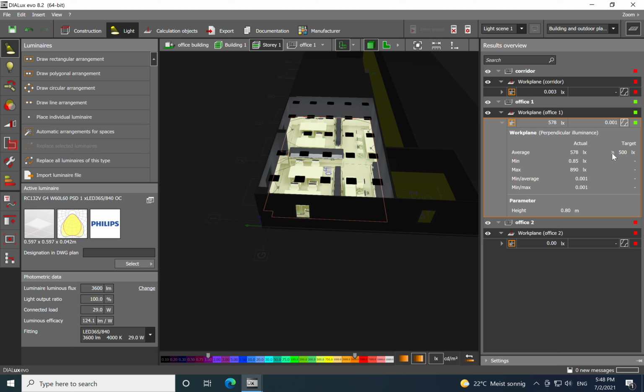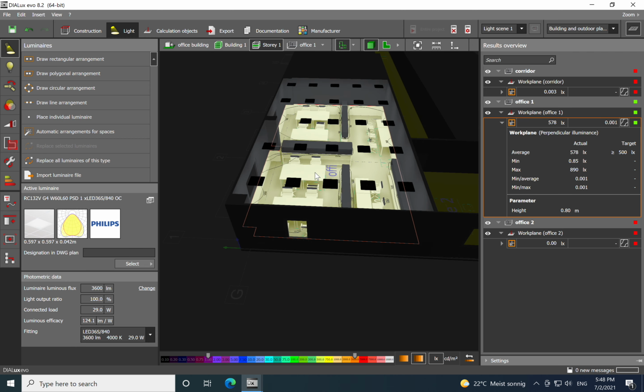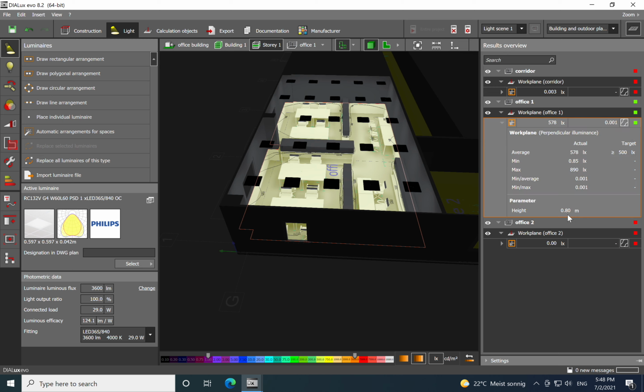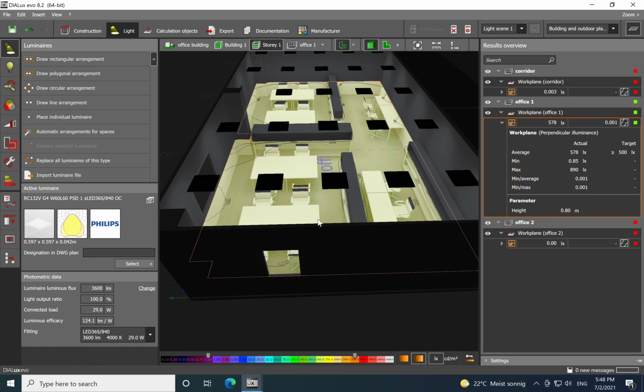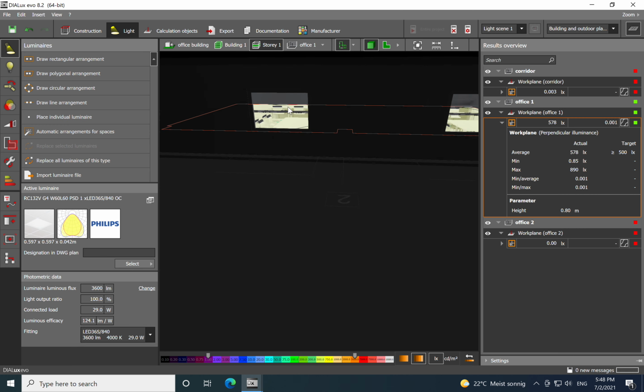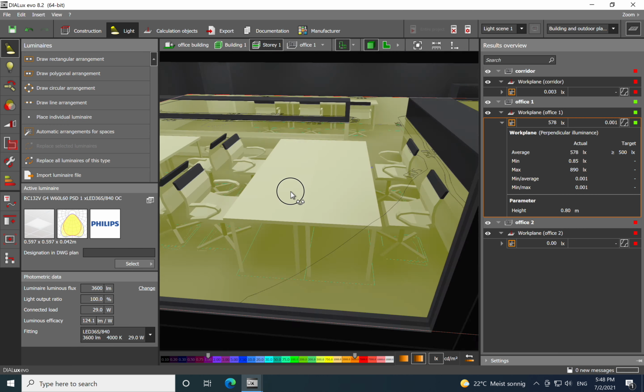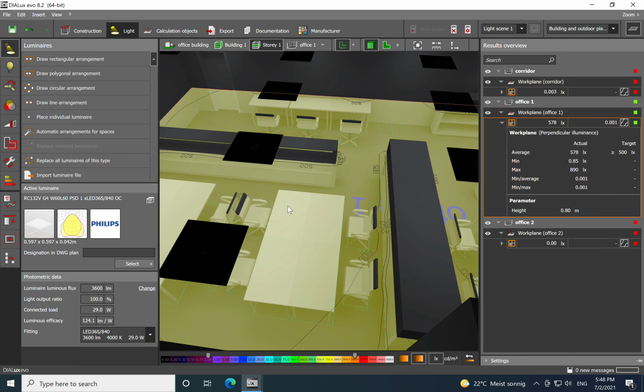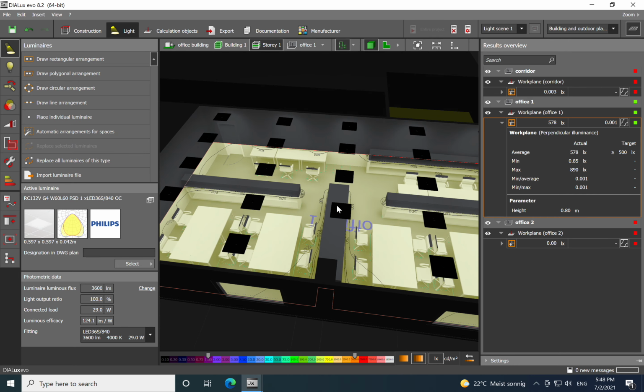And here we see also what I mentioned earlier, that the target is higher than or equal to 500 lux, and the height in the office, because most of the people are working at a desk, is measured at 0.8 meters above the floor. So this is the lighting established for, I will say, an office. So this is the first solution.